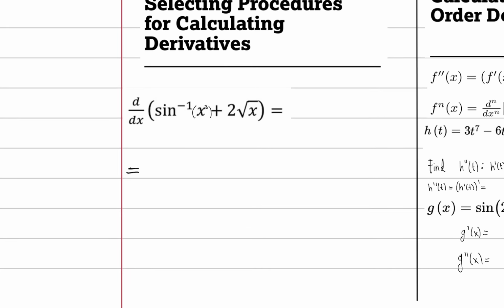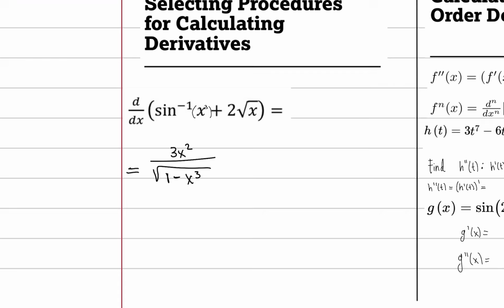So the derivative of sine inverse of x cubed, right? Well, remember, x cubed is our u, so we're going to write u prime, which is 3x squared, over the square root of 1 minus u squared, which is x cubed squared. Remember, this is just an application of the chain rule, but you can just memorize it using u prime if that's easier.